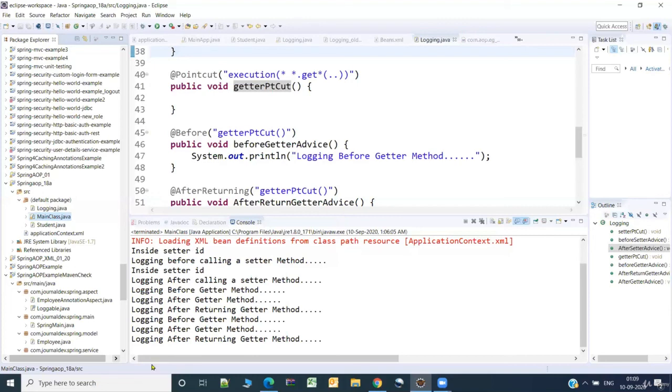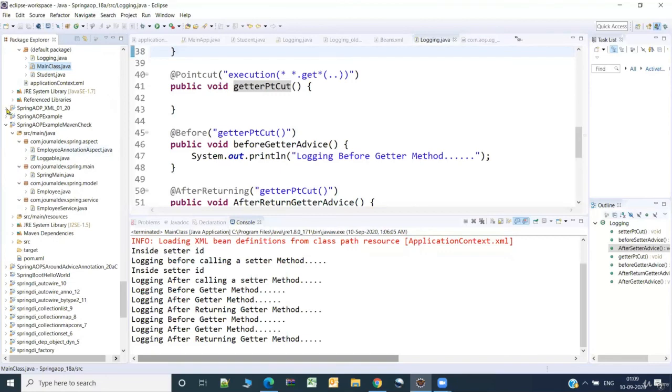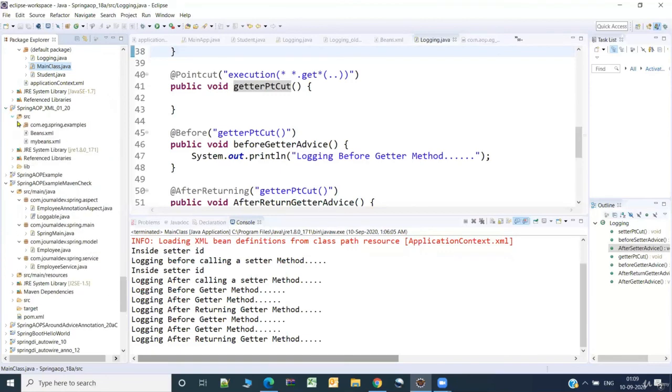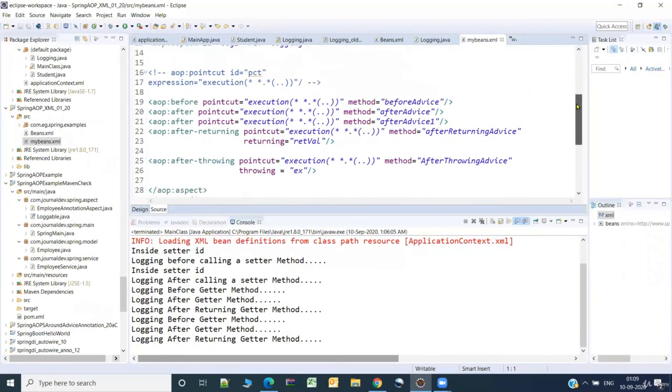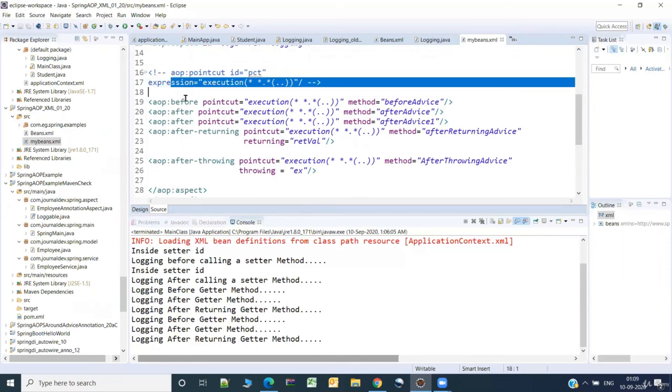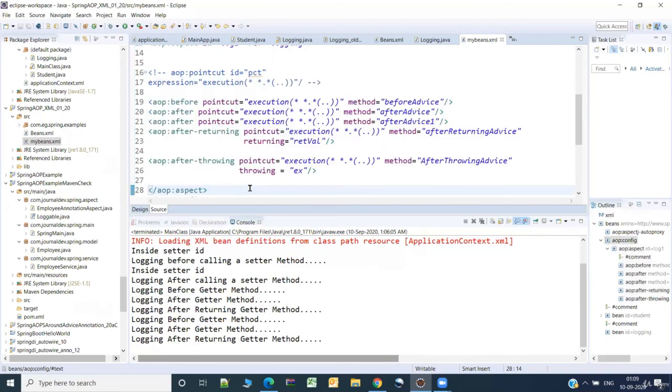One more point is that we can also have the configurations specified as part of the XML file. The aspect and the before advice, after advice, all this you can very much specify even in the XML configuration file. I'll be providing this example; you can just try to refer to it.